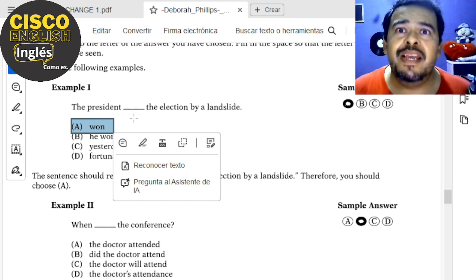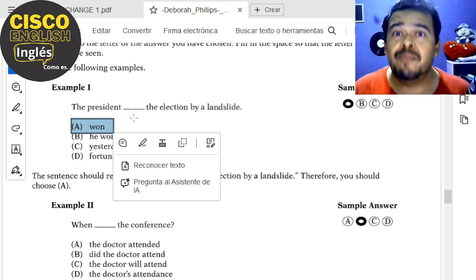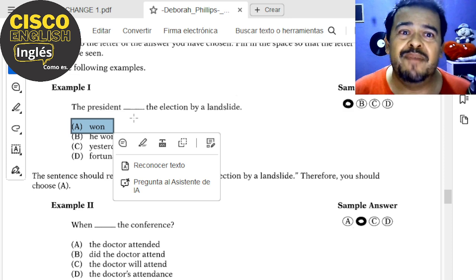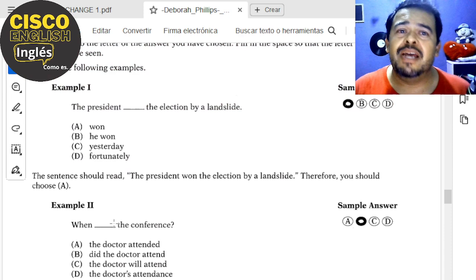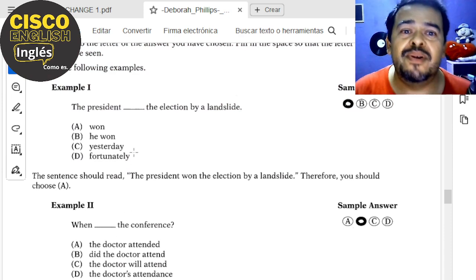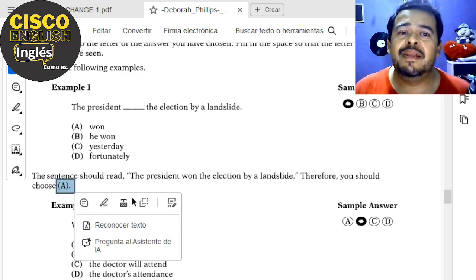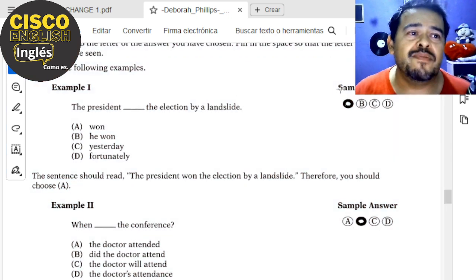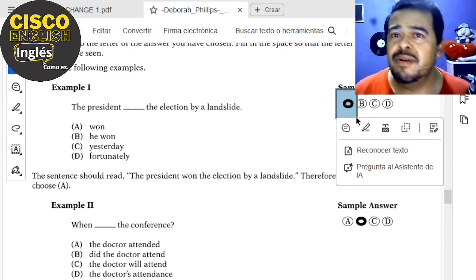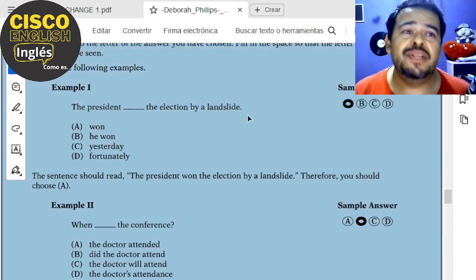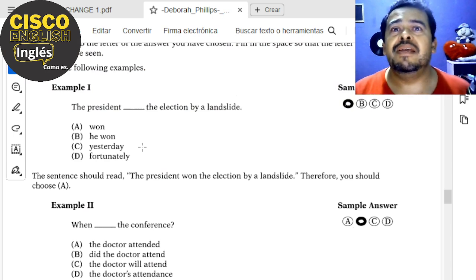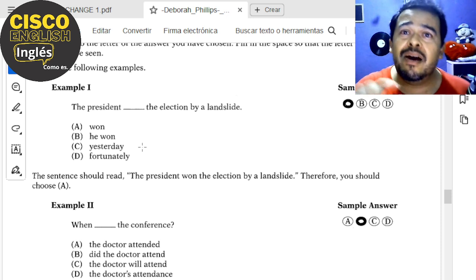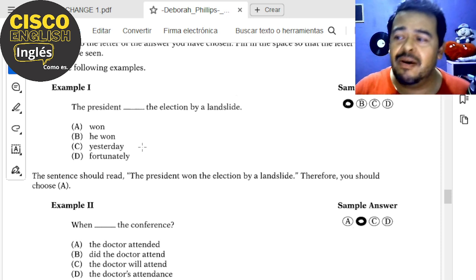But this is pretty easy in this sentence. But there are some which get a little bit harder. But this is the same strategy. It's the same analysis that you have to go through to determine whether you're picking the right choice or not. So the right answer is letter A. You're going to be given an answer sheet, and what you have to do is color the oval for letter A on your answer sheet, to indicate that is the answer you've chosen. Be careful at coloring. It has to be totally colored without exceeding the limit and without leaving it blank.